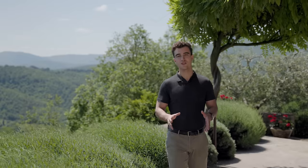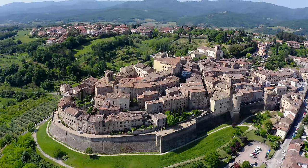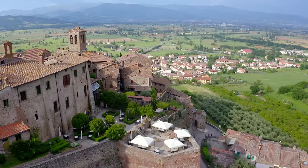We are located in the lush Tiber Valley, famous for being crossed by the river Tiber. We are right on the border with Umbria and literally in a location that offers incredible views. Five minutes to Anghiari, a really charming town with a spectacular view and full of cozy restaurants and all the main facilities. We are also about 10 minutes to Sansepolcro, half an hour to Arezzo, and about an hour and a half to Florence.